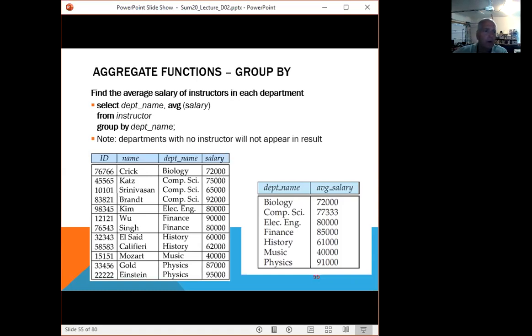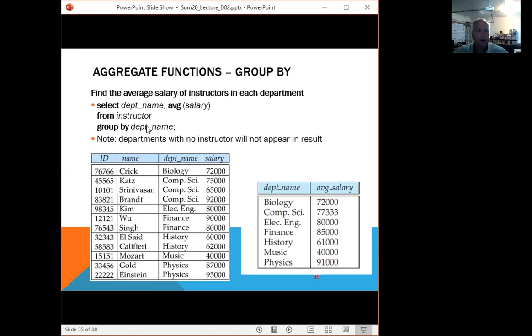But let's follow on with what we were doing before with average salary. So this time, find the average salary of instructors in each department. So we want it by department. We want average salary by department. That means we're going to group by department.